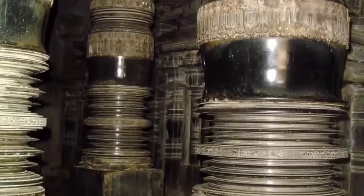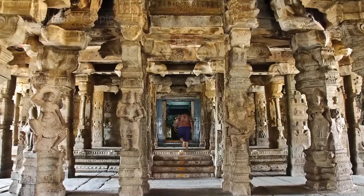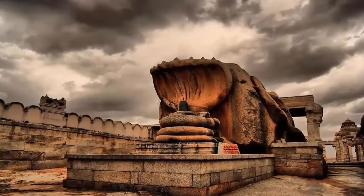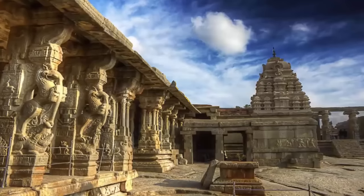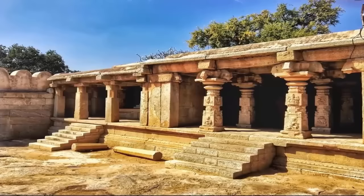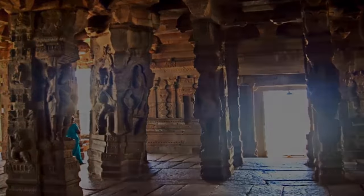According to mainstream academics, Virabhadra Temple was built by the brothers Varana and Varupana, who were governors under the Vijayarangan Empire during the reign of King Achitariya within the 16th century. Located in the village of Lepakshi — a significant place in the great Indian epic Ramayana — legend has it that the bird Jatayu, wounded by the king of Lanka, fell here after a feudal battle. When Rama reached the spot, he said compassionately, 'Lepakshi,' meaning 'Arise Bird' in Telugu. Although the temple is claimed as the work of said brothers, just like that of many other incredible, inexplicable sites throughout the world, any explanation as to how they achieved this incredible feat remains elusive. Additionally, there is one feature in particular which not only remains unexplained, but its past purpose and how it was successfully created remains unknown.